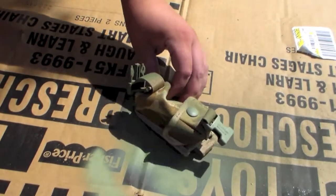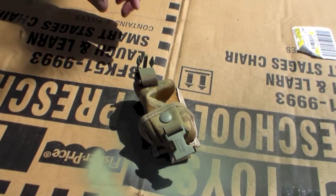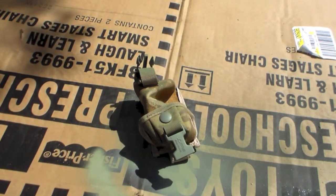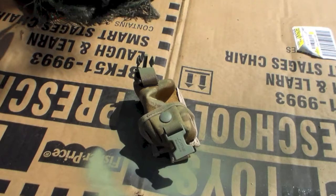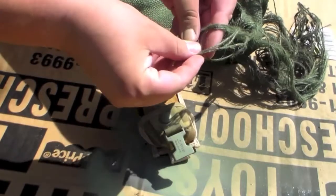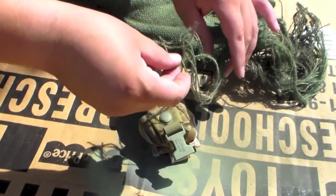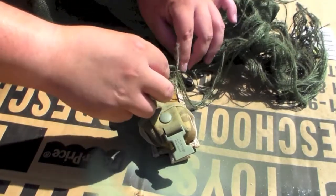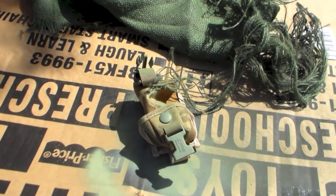Sorry if I'm taking this out of camera range every once in a while — it's a little difficult to keep this all in frame. Now I'm going to let those dry and not touch those. But I'm going to hit this a little bit with the darker green. To do that, I'm going to lay over some of this burlap. I showed this in the previous video when I did my Fiskars hatchet. All I do is I have a bunch of strings here, and I kind of pull them out into an organic amorphous pattern. Then I just lay them on there and spray over it, and this will help to break up the pattern.